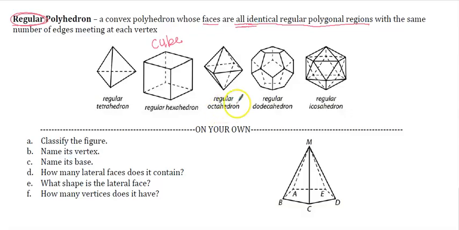So regular octahedron, a regular dodecahedron. Okay, so that's 12 sides. Do is 2, like dos in Spanish. Deca means 10. So 2 plus 10 is 12. So that's 12 sides. And a regular icosahedron, which is that 20 sides. Okay, wonderful. Those are regular polyhedrons. All right, all that's left there is for you on your own, and I will see you tomorrow.